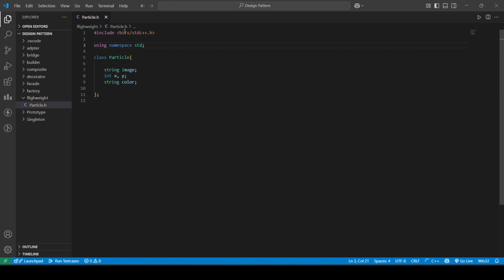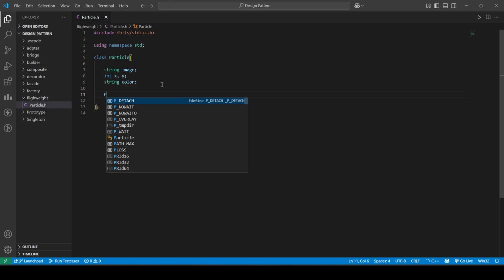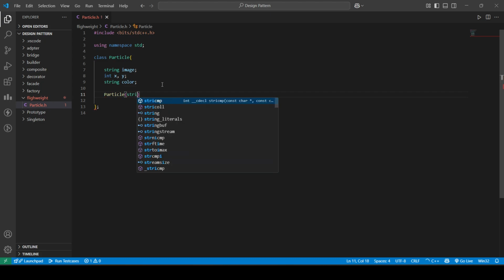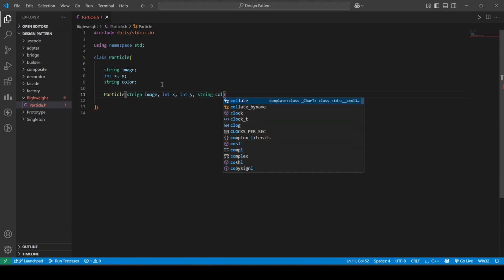So first of all, I need to assign values to these variables. So let's have a constructor inside which we can have string image, int x, int y and color.